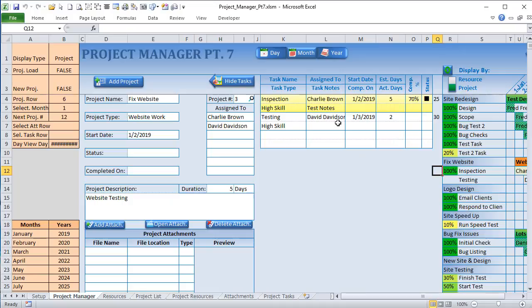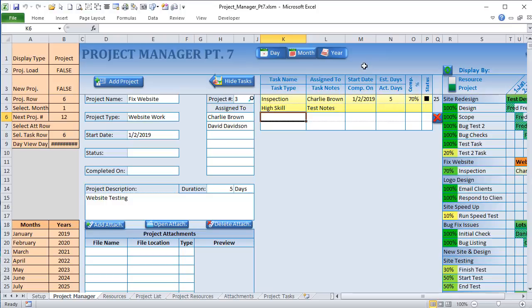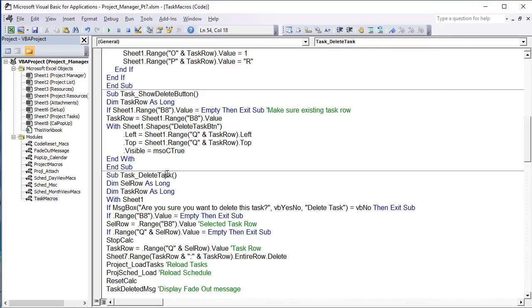So that information is brought over. When we need to do two things, I need to make sure that the user actually wants to delete it with a confirmation, and I also want to make sure that they have a row number here. So that's the first part of the macro. So when we click delete and click yes, we want that to be deleted. And I've also got a fade out message here, which I'm going to show you how we did. So that's how we delete the task, and I should probably remove this X as well. In fact, let's go ahead and hide that delete task button. We're going to copy that, and after we delete it, we want to hide it, right? That's very important. So let me go ahead and add that in, delete task icon.